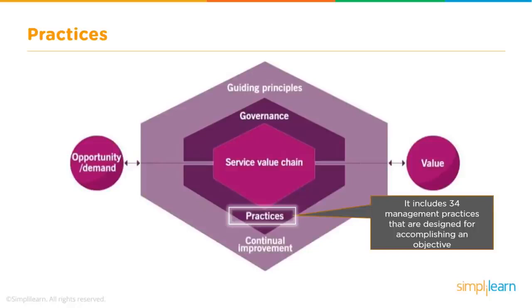If you are able to recall and visualize, ITIL v3 defined about 5 life cycle stages. The first stage was service strategy having 5 processes, service design having 8 processes, service transition having 7 processes, service operation having 5 processes, and continual service improvement having around 1 process aligned with the CSI model, the continual service improvement model.